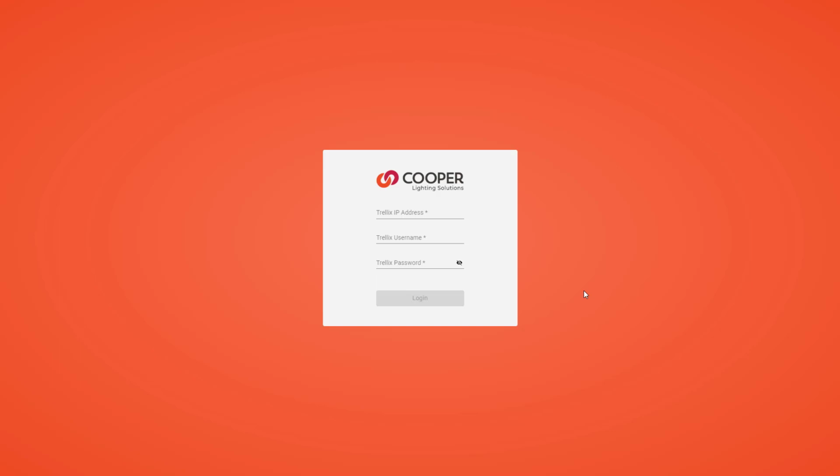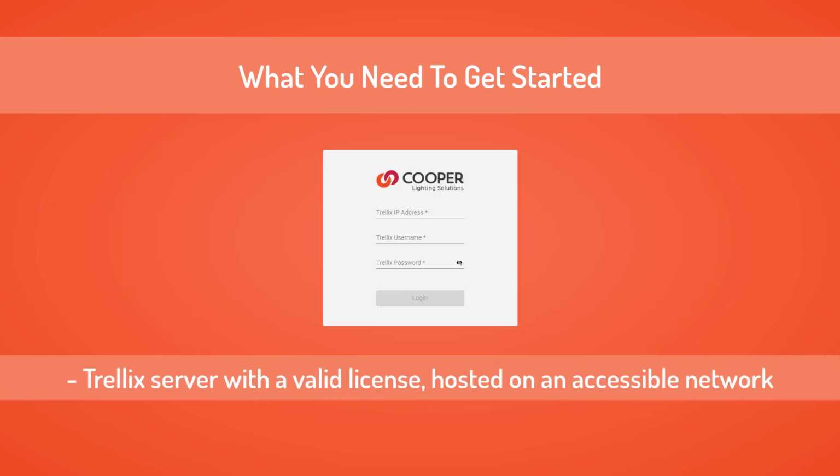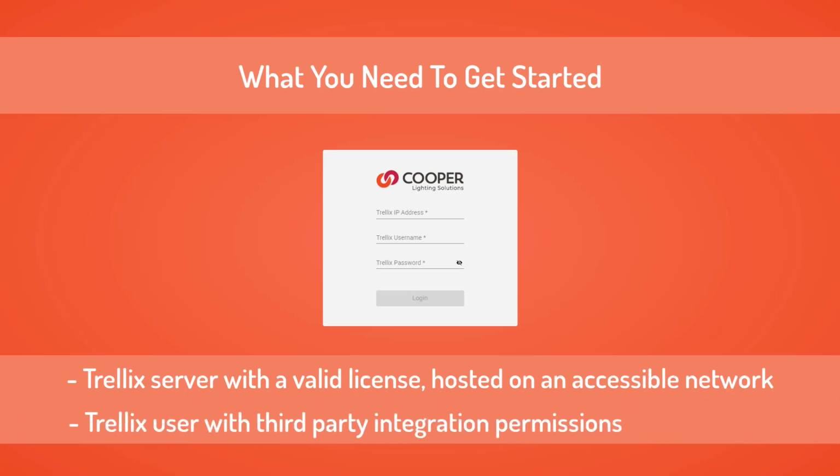Hello, today I want to show you a couple cool things you can do with WaveLinx and its public APIs when you make your own WaveLinx integrated applications. A couple things you will need before getting started on your own projects are a WaveLinx server with a valid license hosted on an accessible network, as well as an available user with third-party integration permissions.